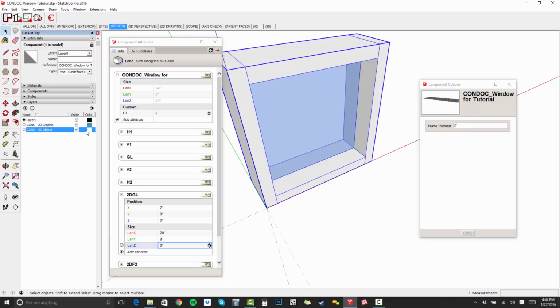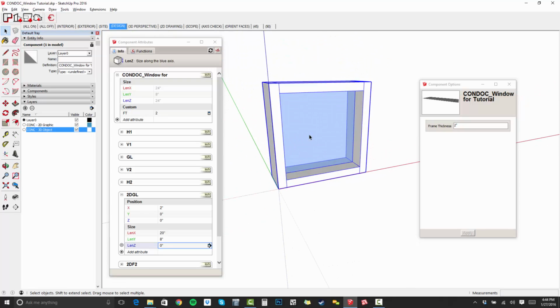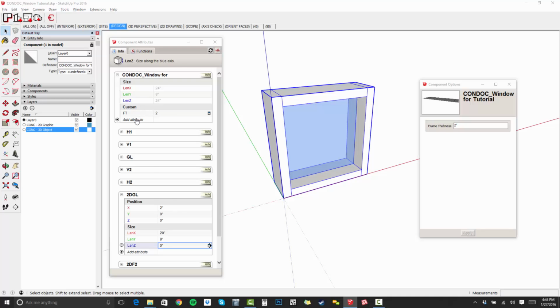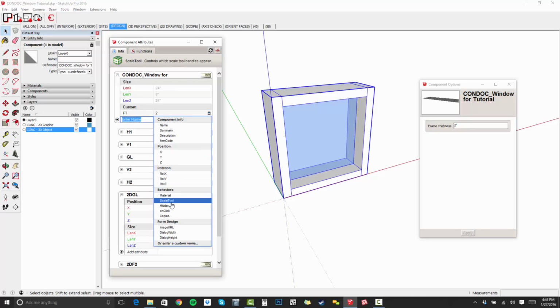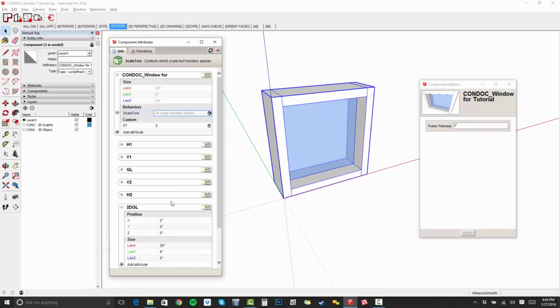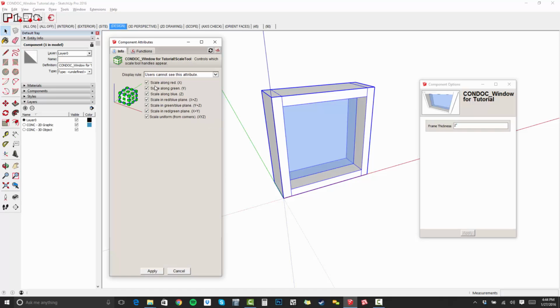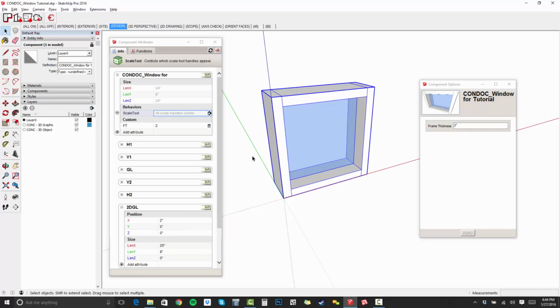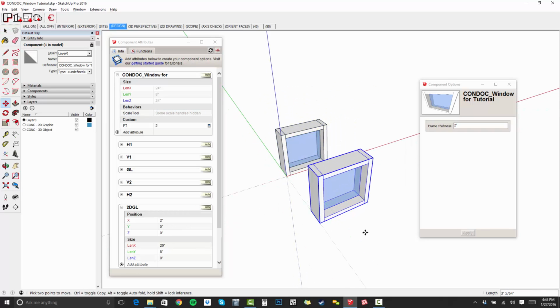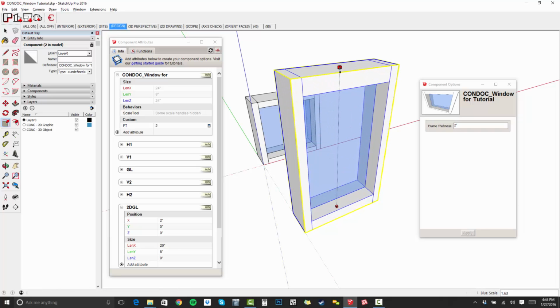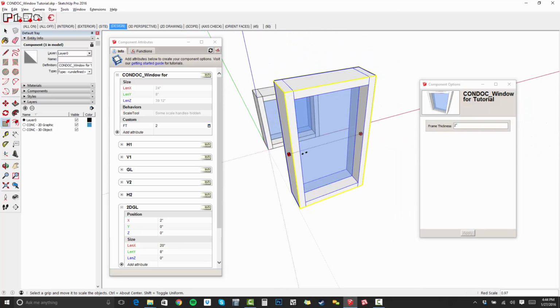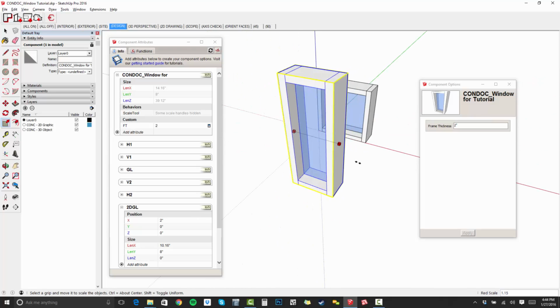Let me turn on my 3D object again. And another attribute we want to add to the overall component is going to be our scale. So our scale tool, and what I want to do is edit our scale tool. So you see I can click here, and I want to scale along the X, Y, and Z, but I don't want to scale on these corners. That's really the way that should work. All right, so then I'll make a copy of it. And so now when I go to my scale tool, you can see that it restricts me like that. Cool?